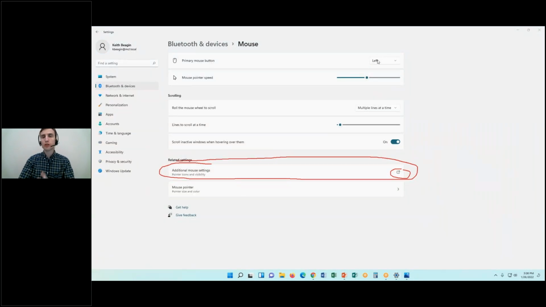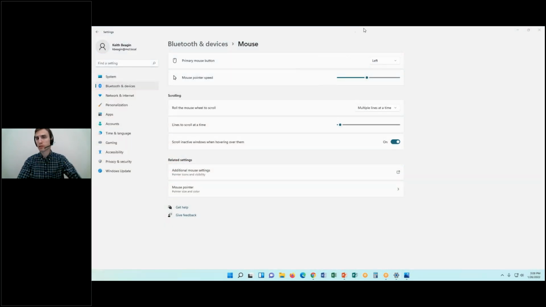So in Windows 10 settings, Windows 10, not Windows 11, some settings were still solely controlled in the control panel. If you're familiar with earlier versions of Windows, their settings were managed by what was called a control panel. It wasn't called Windows settings, it was just the control panel. And it was a much more rudimentary, basic look. But that's how you can manage all these different settings we're talking about here through the control panel.